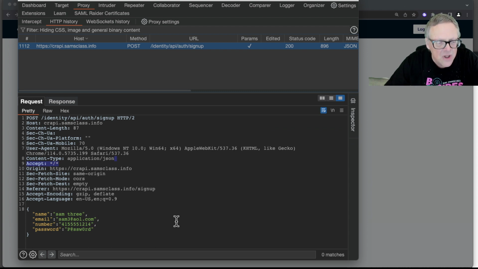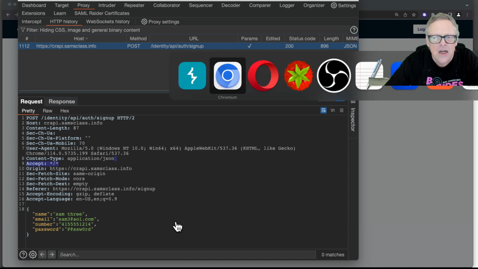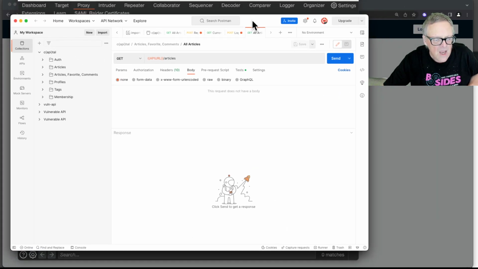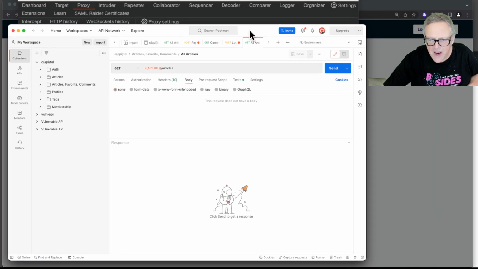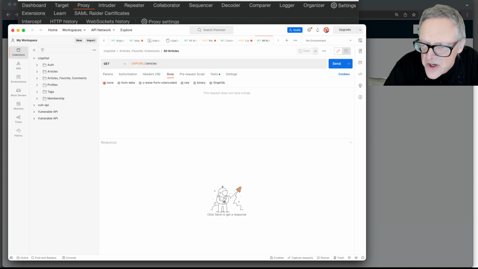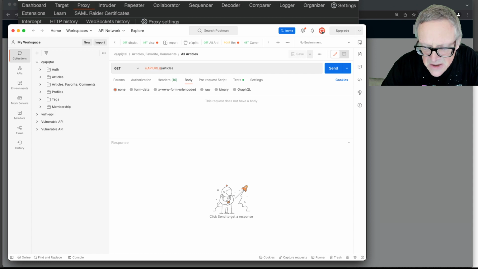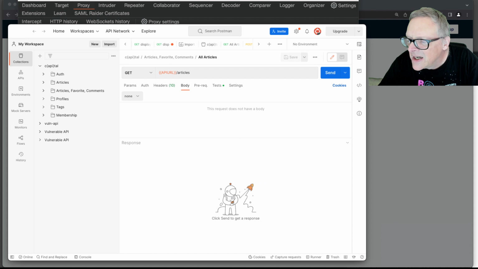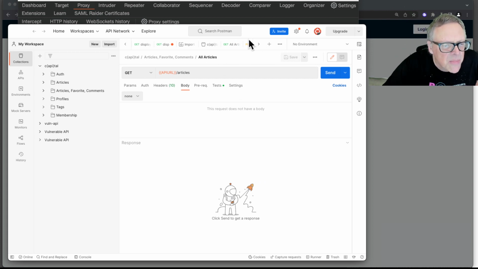Postman is just another tool, another Java-based tool like Burp that you install. And I've got it here. Okay, here's Postman. And we're going to make that request in Postman. So, let me shrink this a bit so I can see instructions better. That's not the right page. That I want nice and big. This is the one I want smaller. Okay, there. So I'm going to make a new workspace up here with the plus.